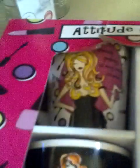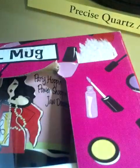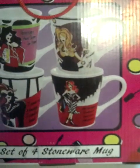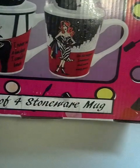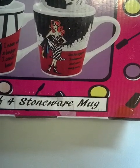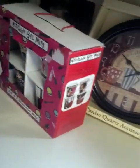Let me see. This one says, being pretty is my only crime. And then she got blonde hair with some streaks. And this one says, party hopping, power shopping, jaw dropping. And I don't know what these two say. I don't even know if I want to use these. I'm just so digging them. So divafied. So sexy. And I had to hit her up. And it came. This is what the back looks like. Too cute. So cute. And the lipstick and the lip gloss is over it. Love it. So pretty.